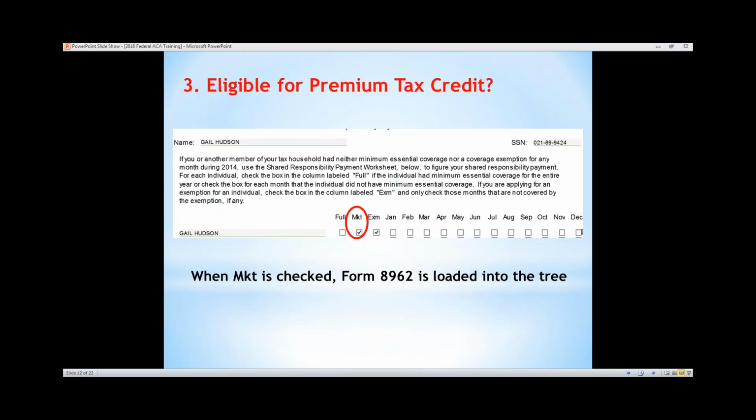The marketplace is created for people to buy healthcare coverage, and based on their income, they'll receive what's called a premium tax credit. And what that does is it advances money to the insurance company so that when the client is paying their monthly premium for insurance, it's lowered based on their income. I know that was a little bit confusing, but basically what the premium tax credit does is it provides a credit for people, but the credit goes directly to the insurance company. And then the insurance company lowers the insurance premium that they charge monthly to the taxpayer.